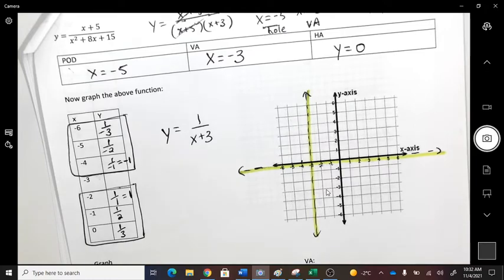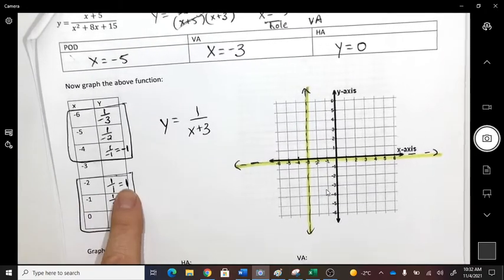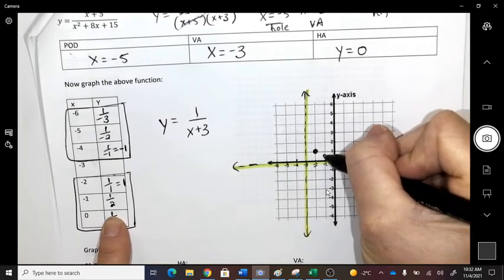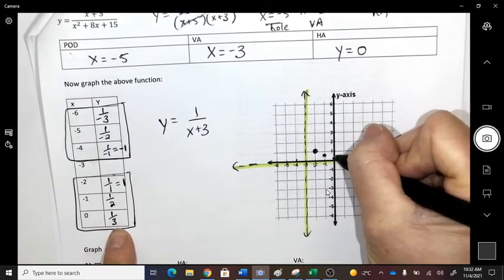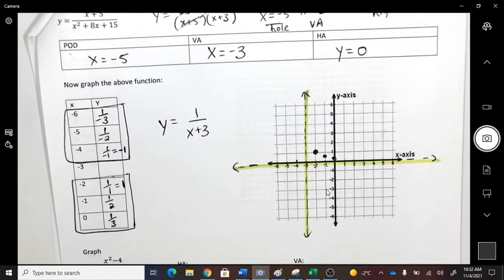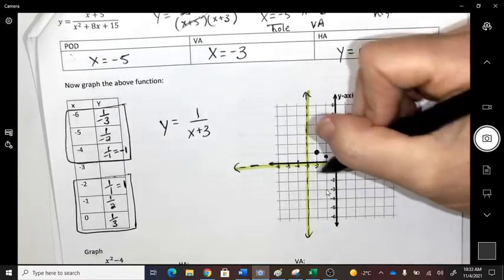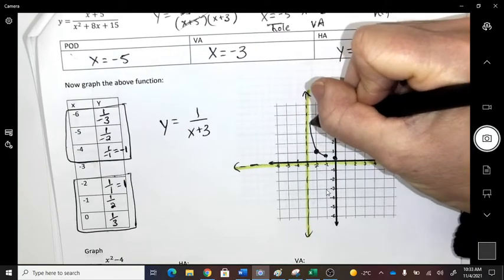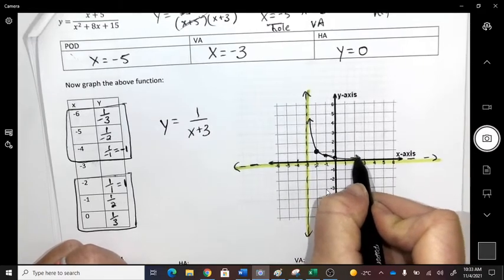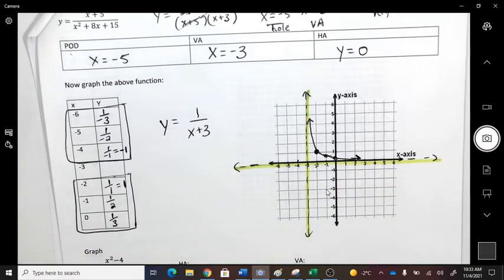Okay, so we're going to plot them. They're going to make patterns. So -2, comma 1. -1, comma 1/2. 0, comma 1/3. Okay, I'm going to fill in the pattern. What's going on? And do you remember what to do along asymptotes? You have to approach them, but do not touch them or cross them, or curl away from them either, right? You remember those kinds of ideas?